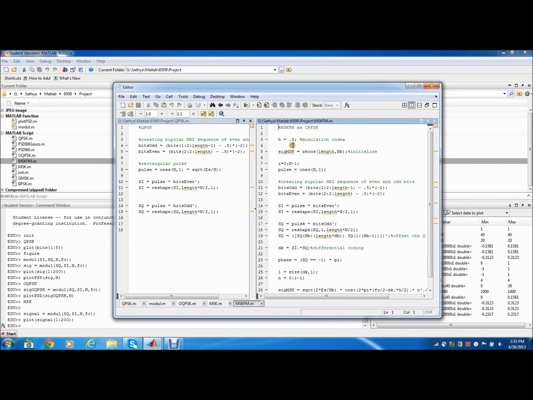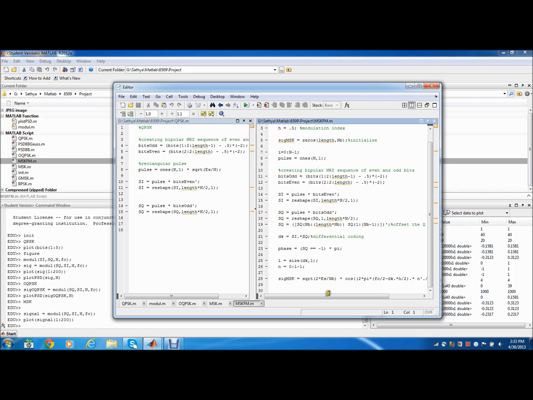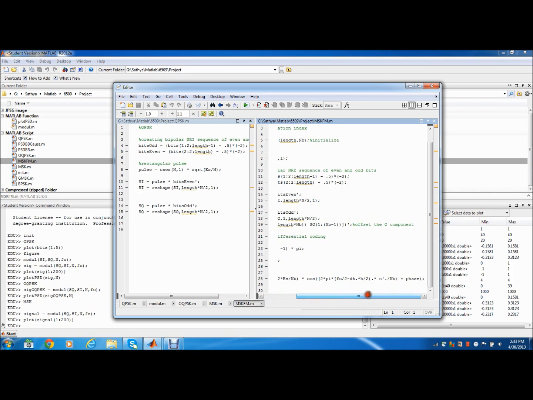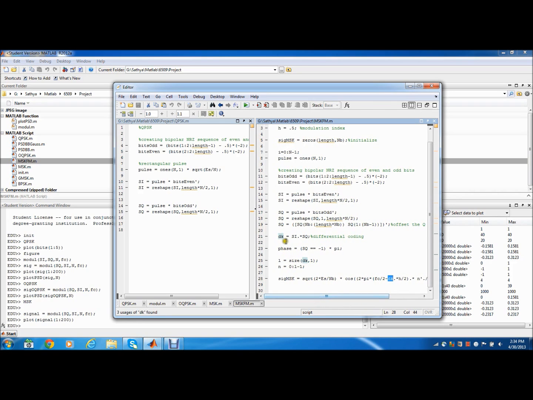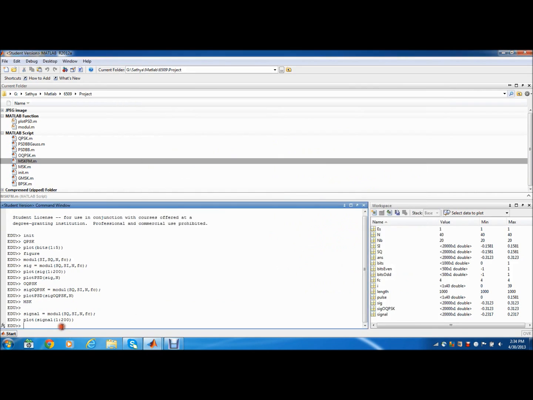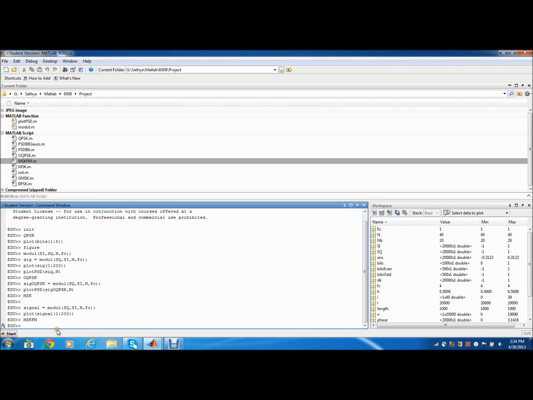The modulation index is 0.5, and the phase is changed. The phase depends on the differential coded bits from our bit sequence. So this doesn't need modulation. The modulation is included in the file. MSK FM gives the MSK directly.